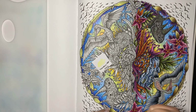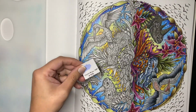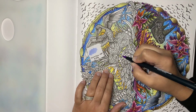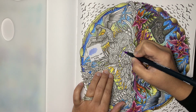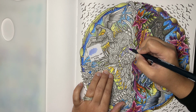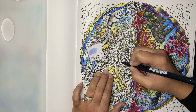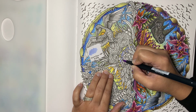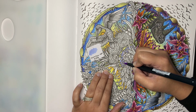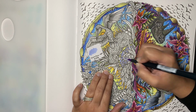Alright, so the next one I go in with direct is going to be this blue shade 553 for the inner part, the circle. Again, as soon as I apply this color down, you can see all the different little details that you're going to have to fill in over the top. It just makes it easier to see all the small details. So it's nice, for me at least, to take that little bit of time to block out the background areas sometimes, so that it's easy to see what remains to color.